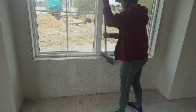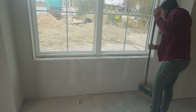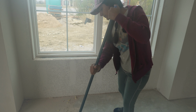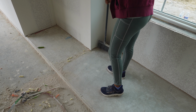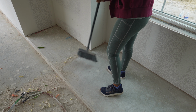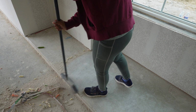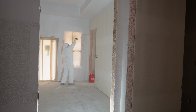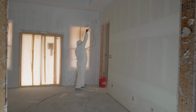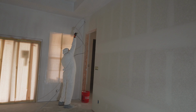Hello, everyone. So we finally got the drywall installed and it's all taped, bedded, and textured now. And I am actually just cleaning up all the dust from the drywall installation so that we can go ahead and prime and paint everything. Austin took the lead on spraying the primer and the paint everywhere because my arms are way too short.